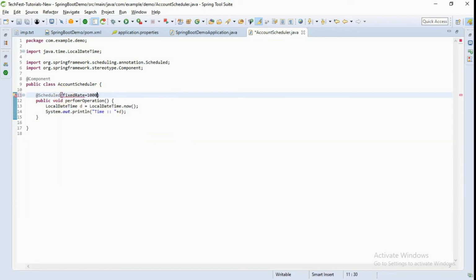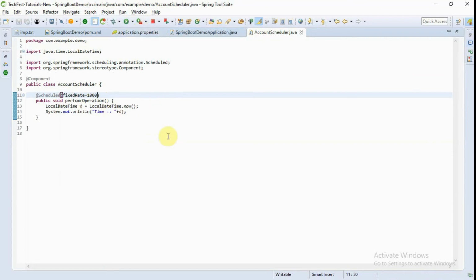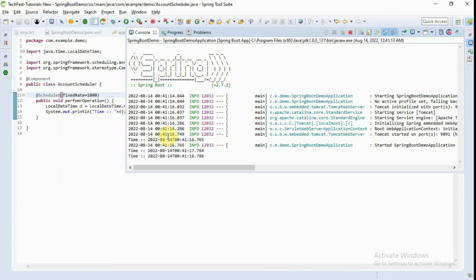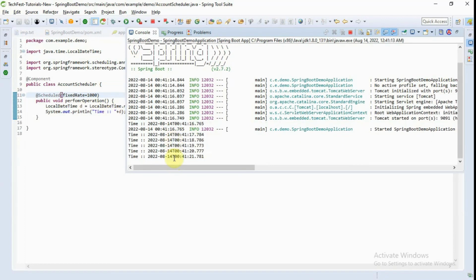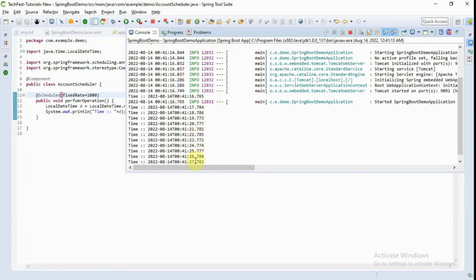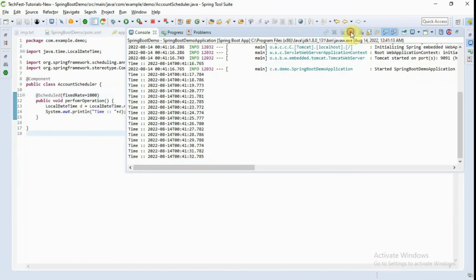I am passing 1000. 1000 is in milliseconds. So 1000 milliseconds is basically 1 second. Let's rerun this. Yes, every second it is executing. 1000 milliseconds means every 1 second it is executing. And now I'm stopping it.